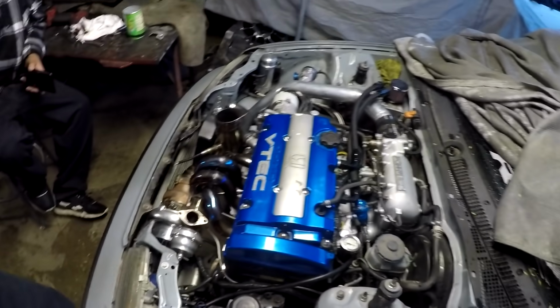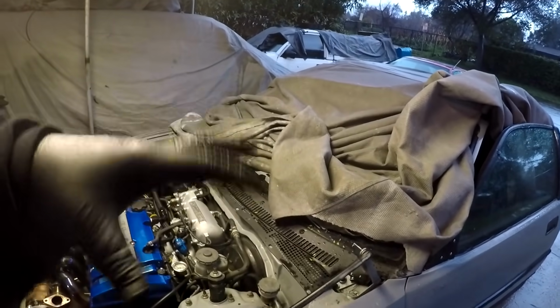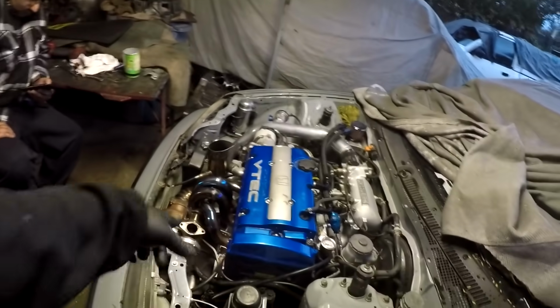So right now I'm probably just gonna take it for a drive, maybe do some rain hits, I don't know, but I want to see if the boost is somewhat holding instead of spiking 20 plus, and we'll pull it back up, figure out something with the up tube, and that'll be pretty much it for today, and we'll continue tomorrow.